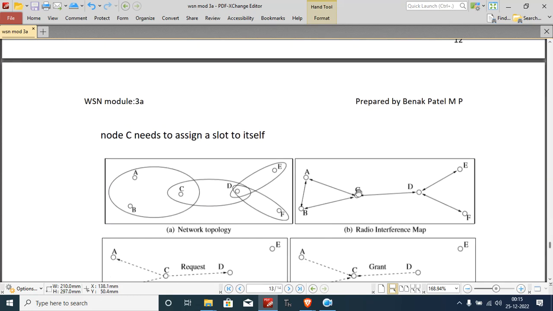This is the radio interference map, which has bidirectional lines connected between all the nodes that are in the vicinity.